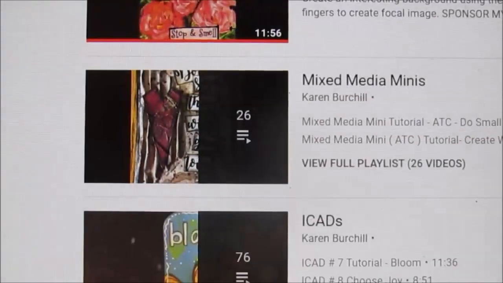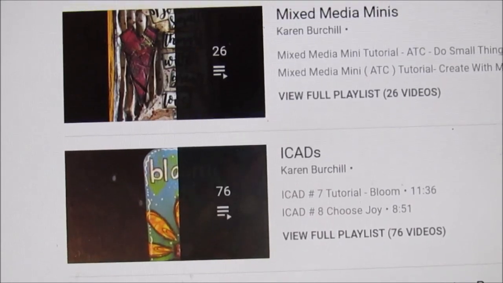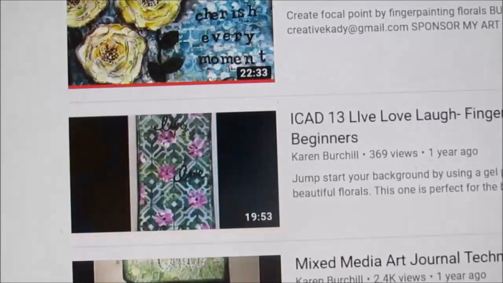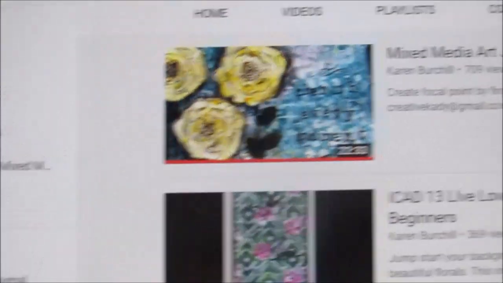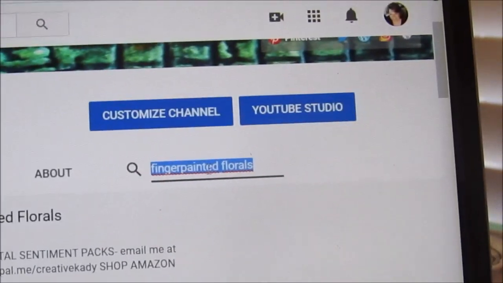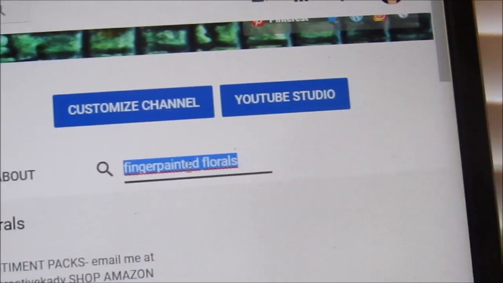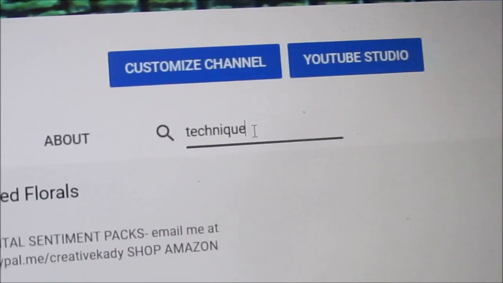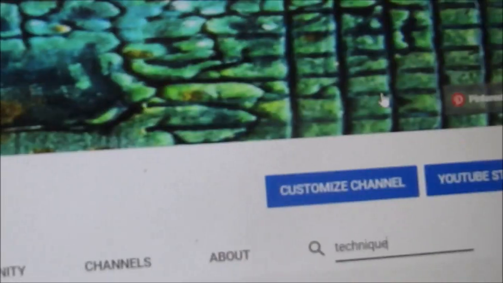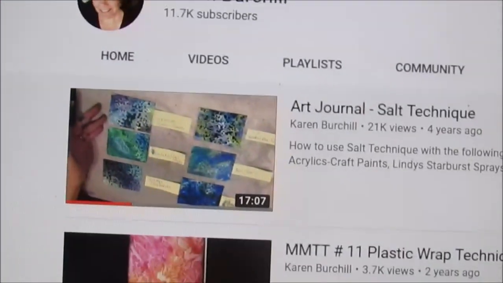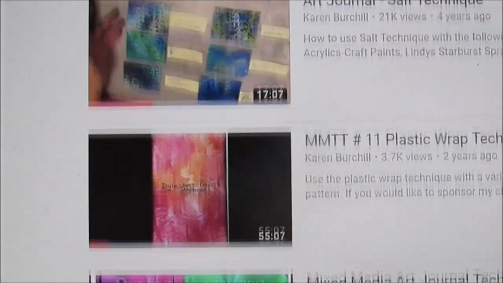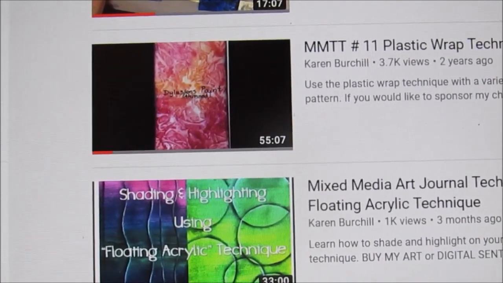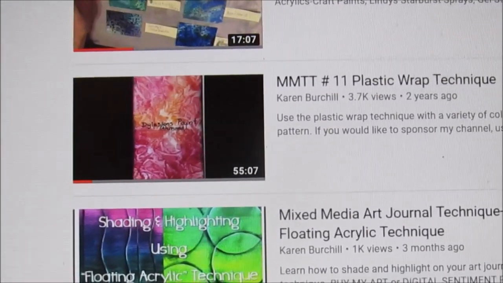Now, as you scroll down, the further down you get, the less likely it is to actually go together. But the first few will give you what you wanted. So if you wanted to go in here, and excuse me if I'm wobbling here, technique. Now, if I've used the word technique in the title up here or in the description down here, it should show up when you do a search.